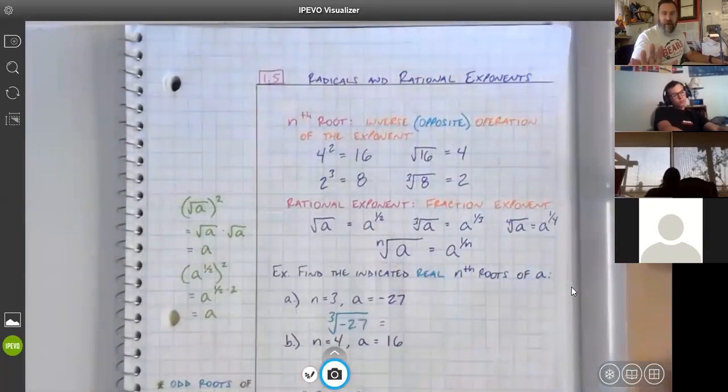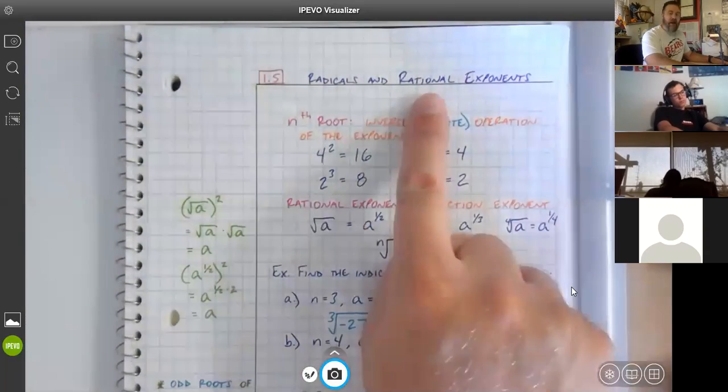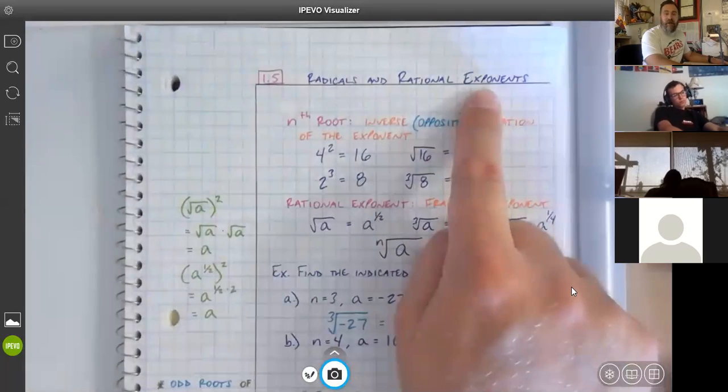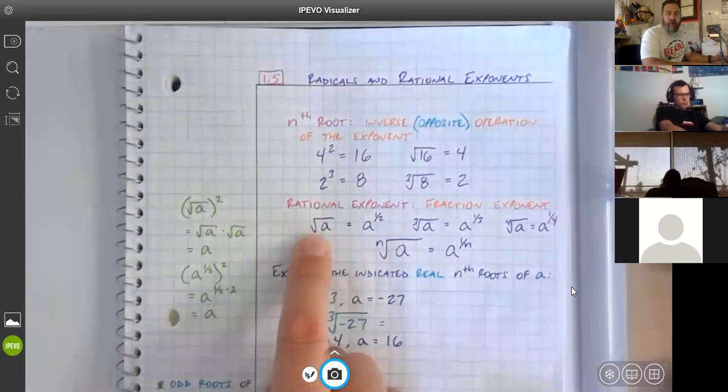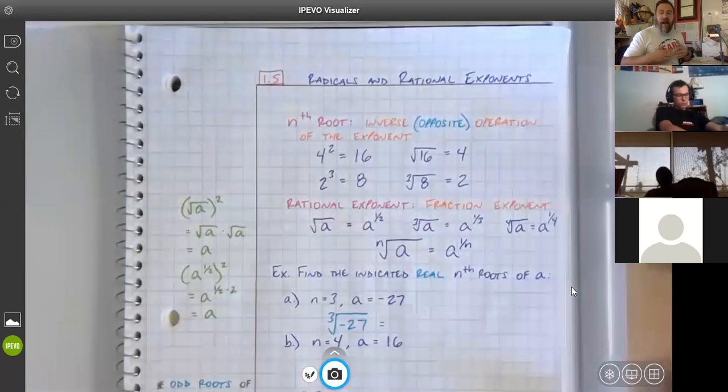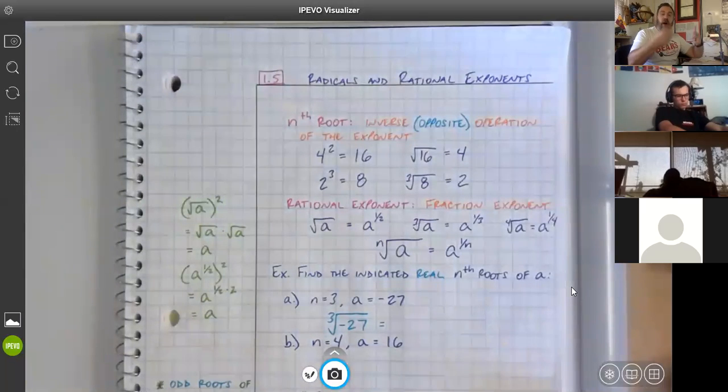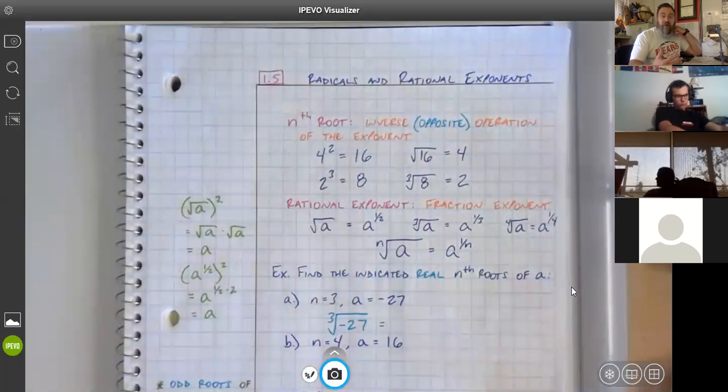And the punchline here, basically what I want you to understand about what a rational exponent is and when it will be used, is that it's going to be the same category as taking the root or radical of something. Okay, so if I had 5 to the 4th power, and I want to undo that, to do the inverse of that operation, I would be doing 5 to the 1/4 power. Okay, essentially taking a fourth root.